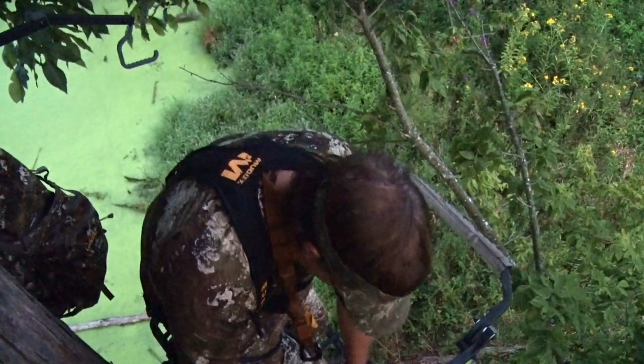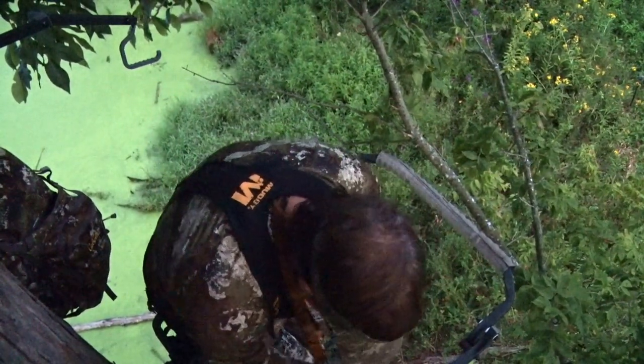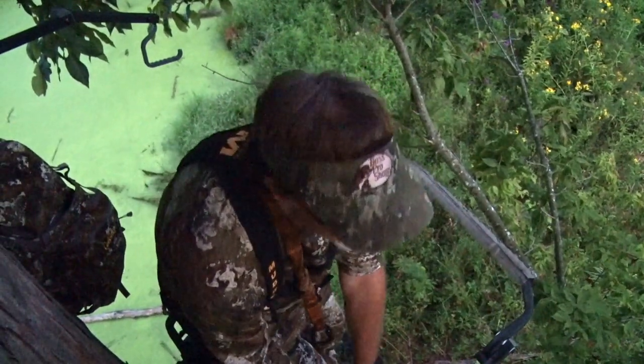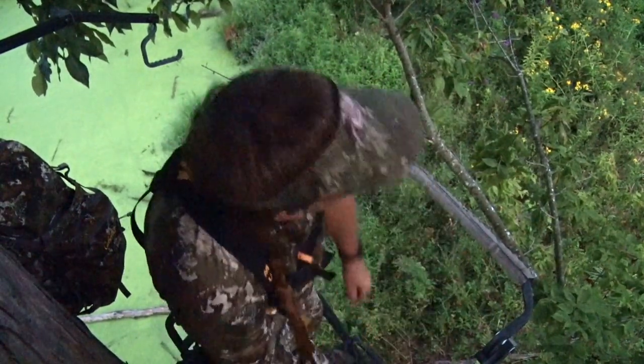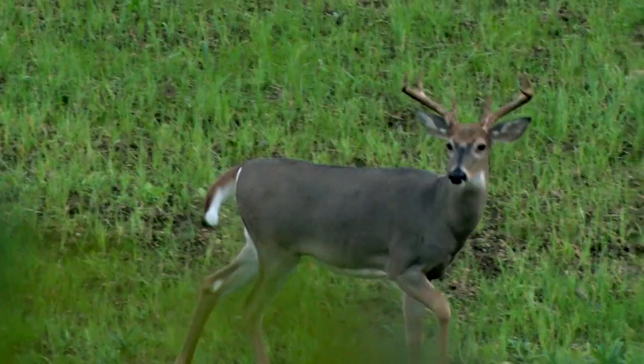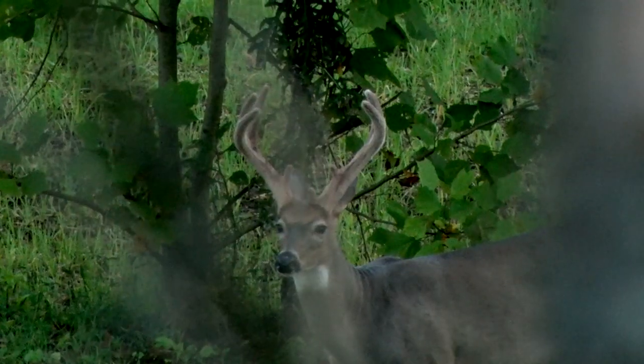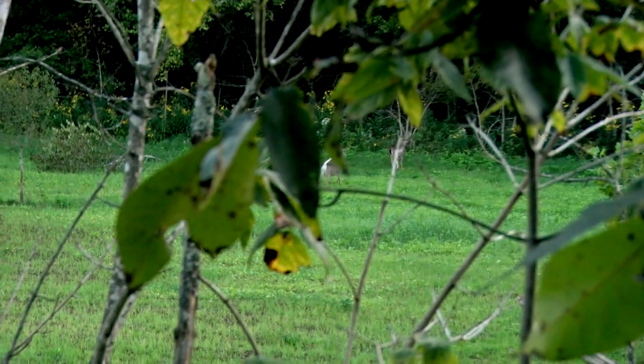About deer hunting, you can't control what everybody else is going to do on the properties around you. You know, there's just some hunts that are going to get busted and messed up. This is one of them. A couple bucks came out, they could hear what was going on down there, and they immediately turned and took off. And that's other people's right. You know, they're just having fun. But, you know, we might as well climb down, fire up the dinner and get ready for tomorrow.